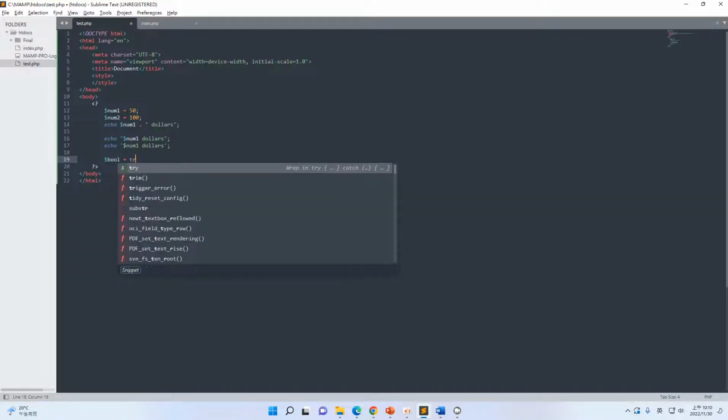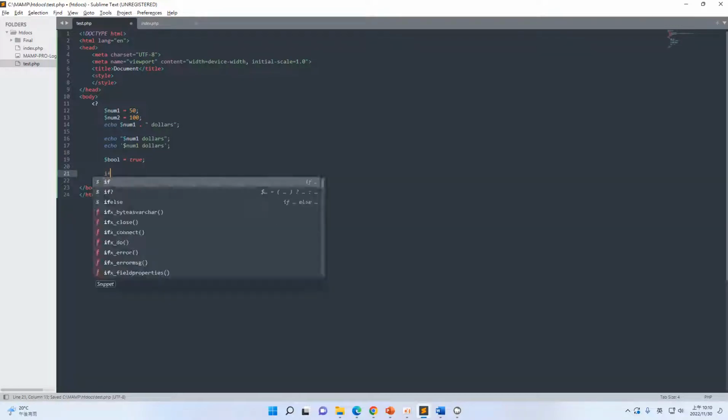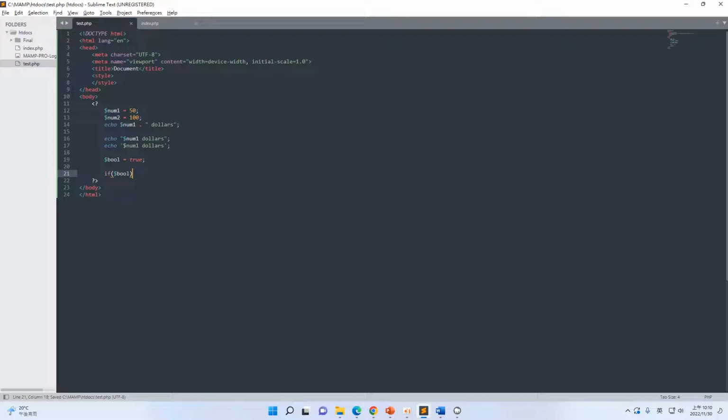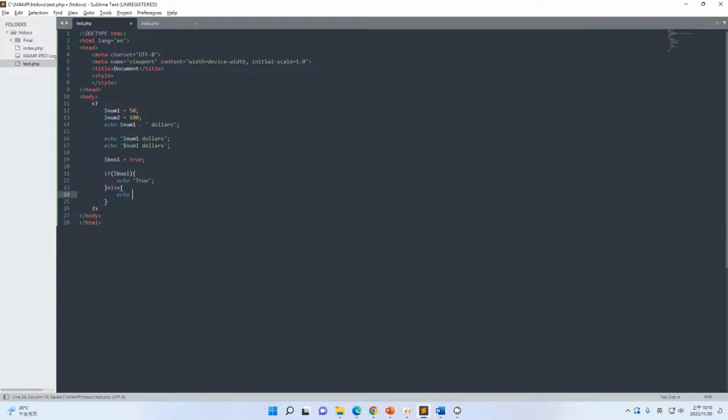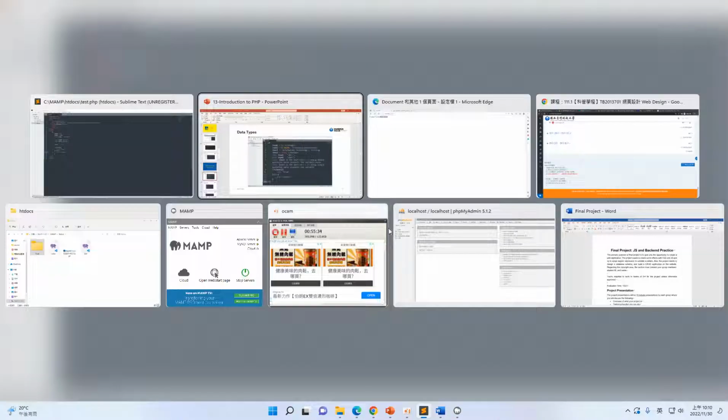And I can say that is true. So I can use if bool, if that is true, it will echo true, and else I will echo false. Okay, so that is true.